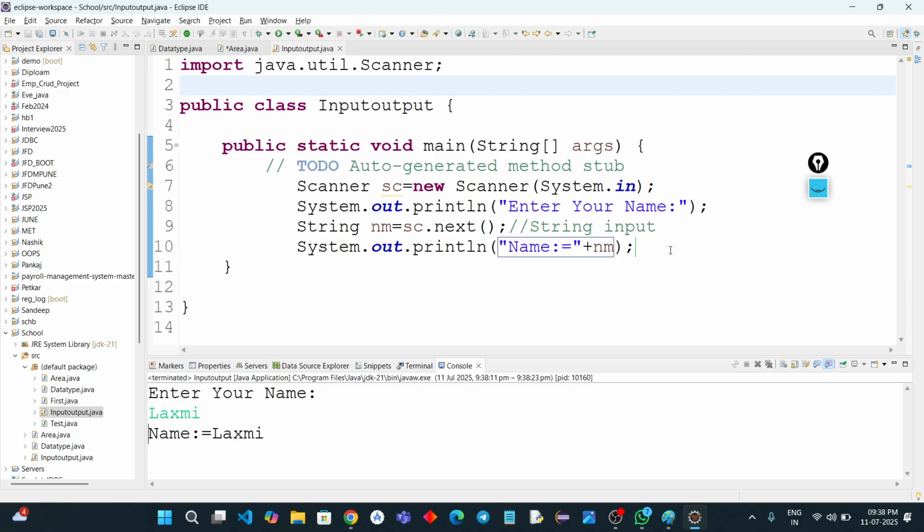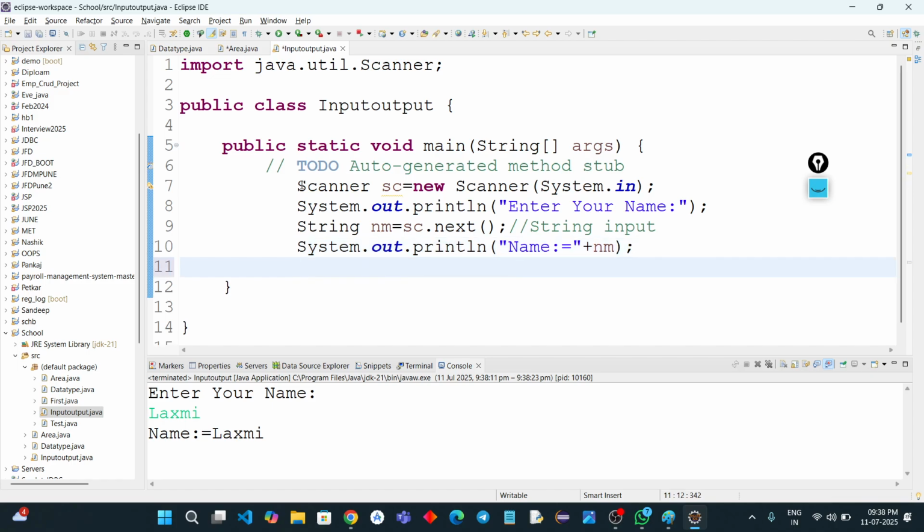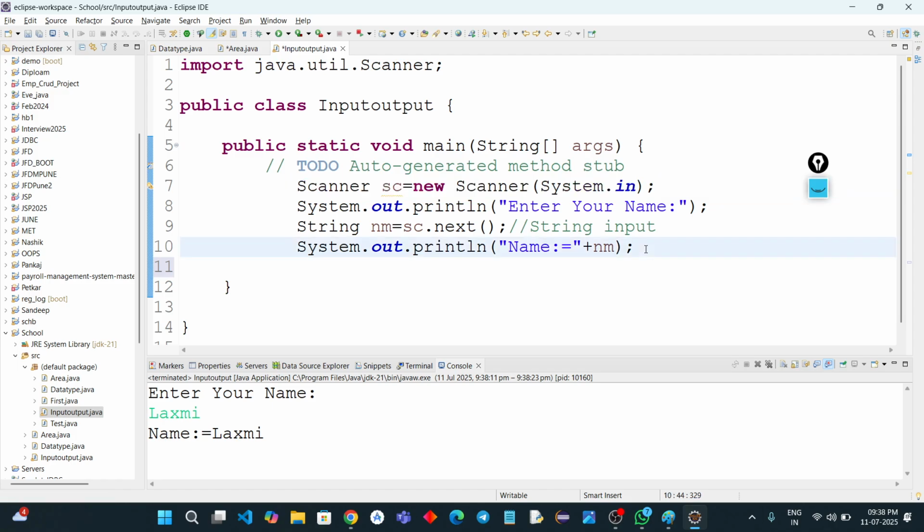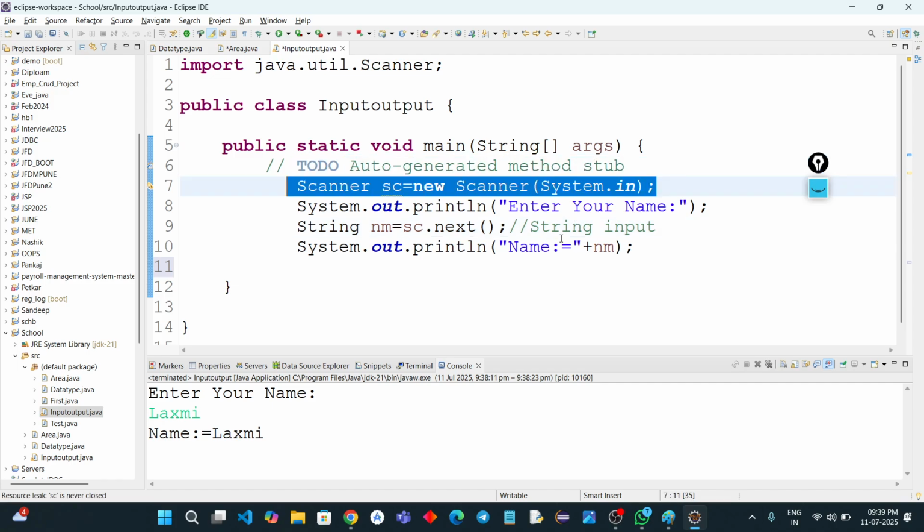Now let's go to how to take a number input from users. Only one time do you need to write this Scanner object, and you can take as many inputs as you want. Suppose I am taking a name here and assume that I want to take my last name also. There is no need to write the Scanner class again and again. It's only once.